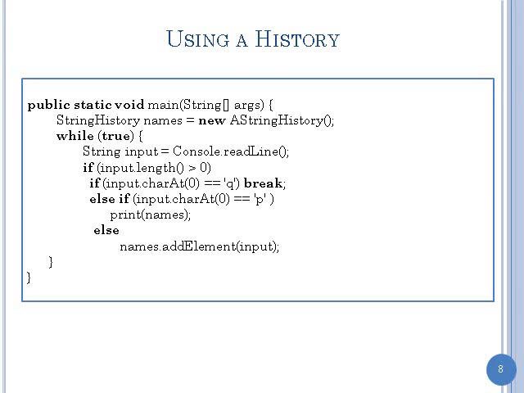You can use it. And I say, look, I'm very defensive. If the person did not enter anything, I'm not going to just throw up my hands and let an exception come. So I say, if it's greater than 0, that means the user did input something. They just didn't hit return. Then I check if the first character is a Q. If you type Q, you can say quit. You can say QQ, and it'll all quit. You just get out of the loop. So this is not an infinite loop. I'm going to break out. At some point you will say Q, and until you do, I'll keep going.